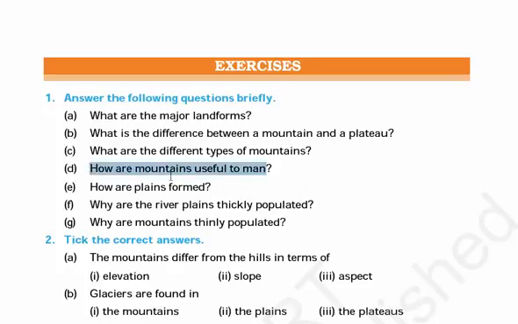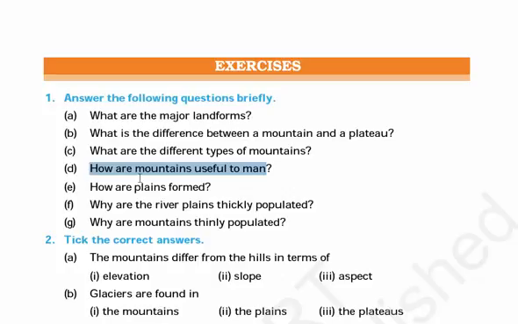So mountains are useful to a man because a lot of water flows through it, because when a mountain is high, with the increase of altitude, we have a lot of cold associated with it, and then we have glacier formation, and when they melt down, it comes down as a huge channel of water, and water is useful for man, and that's how a lot of economic activities take place, something like irrigation or any kind of habitation near the water area is formed. So mountains are useful in that sense, and running water also carries a lot of natural resources, so those resources are useful to a man.